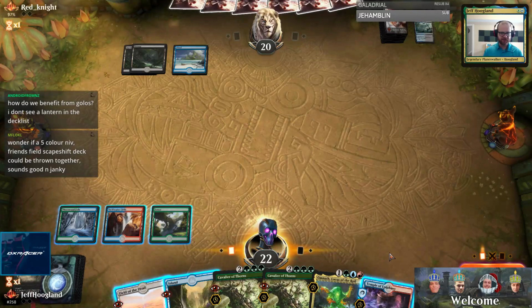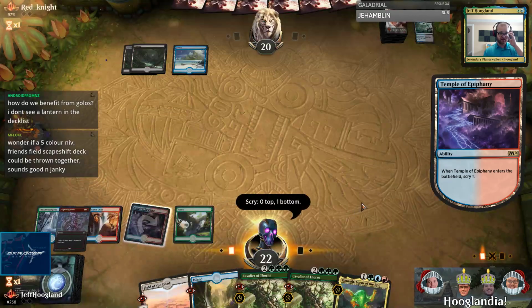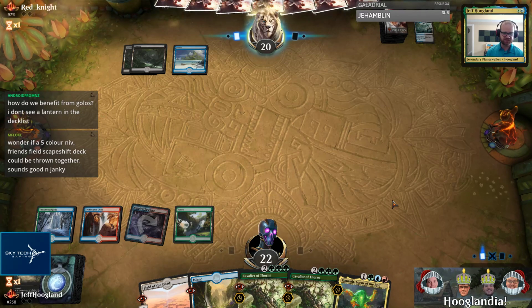The problem with an idea like that, MF, is that the 5-color Niv stuff just doesn't have any synergy with the Scapeshift aspect. And Field of the Dead makes your cards harder to cast. How do we benefit from Golos? I'd encourage you to look at the mana base.